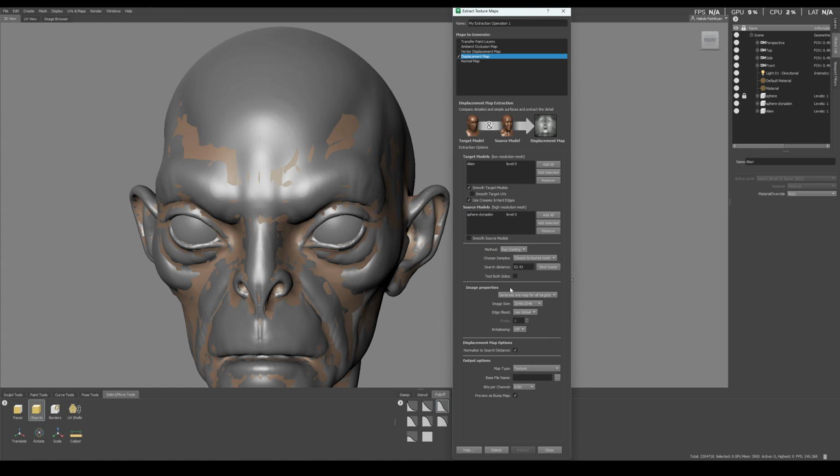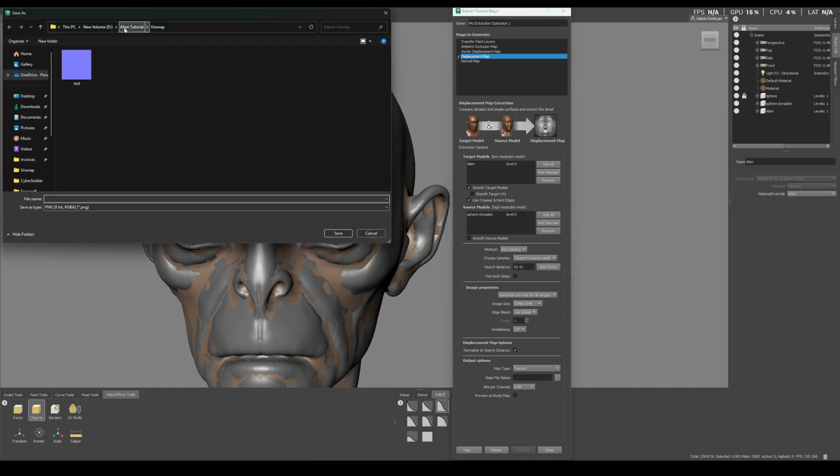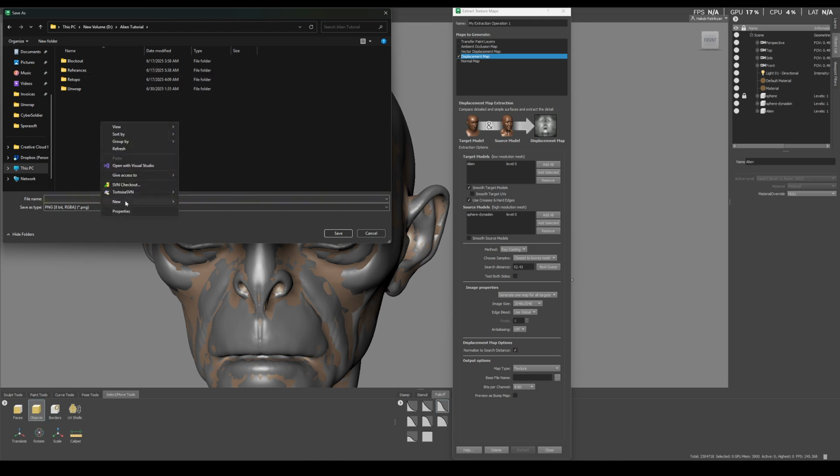Now we need to, one moment, we'll check it. Okay, we don't need to view it as a bump map. We're gonna deselect this, and we just need to create a folder for bakes.